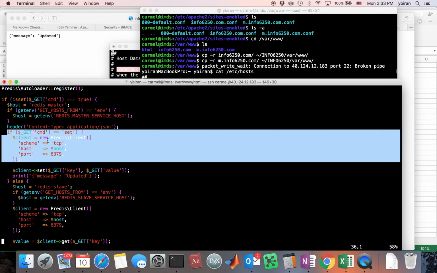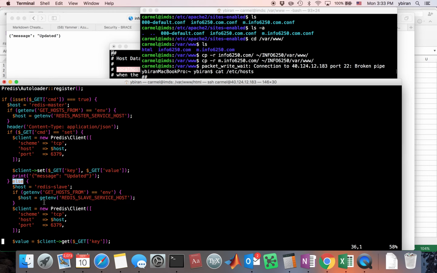The reason that we are setting up the client here and also for the get option, which is the else part, is that sometimes Redis can run, and we're going to see that when we run a high available setup, we are going to use multiple Redis instances where the Redis slaves will be open for read and write, and the Redis master will be open only for read. So essentially it's the opposite. If you want to write into Redis, I mean setting information and appending information, you will use the Redis master. And if you want to read, just like doing get, then you will read it from the Redis slave.